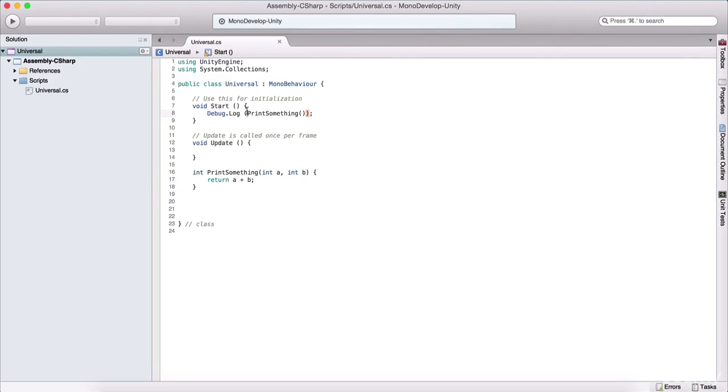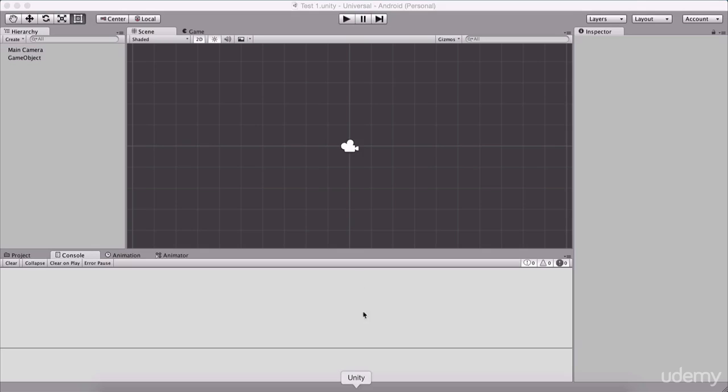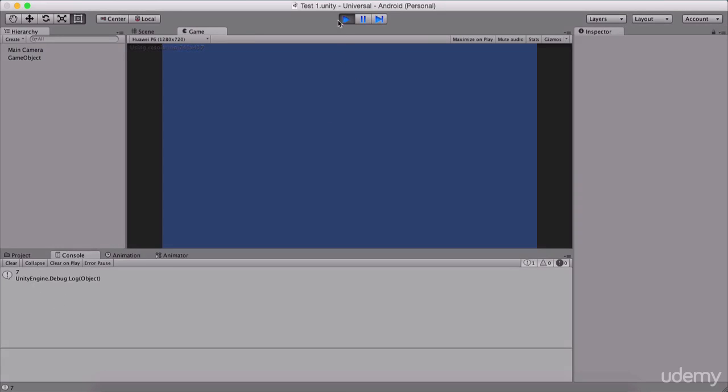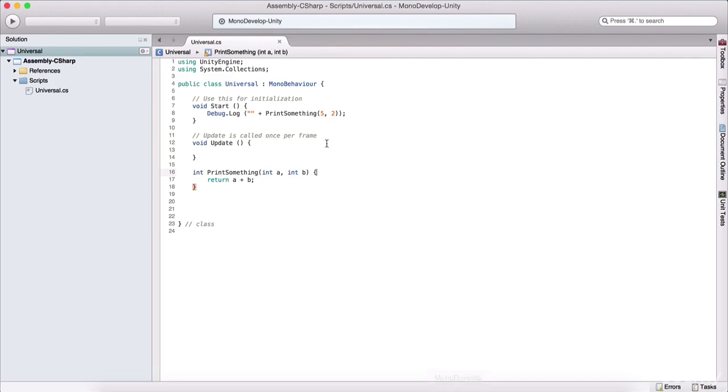And here when we are calling this, I will again use concatenation, and now when we are calling our function, we need to provide two arguments. So for the first argument, I will say 5, then comma, and let's say 2 for the second argument. So if you have more arguments, you will separate them by comma, the same way as you are separating them by comma here. And if I go back in the console and print it out now, we will see 7 is printed out in our console because we provided 5 and 2. 5 plus 2 is 7, and these are the types of functions that we can use in our everyday programming.